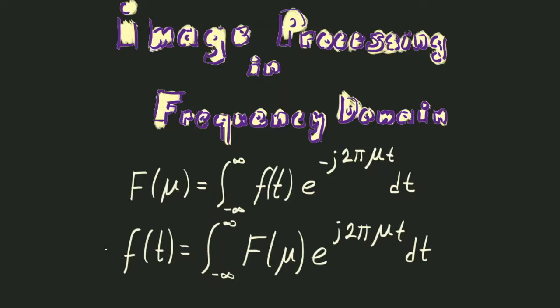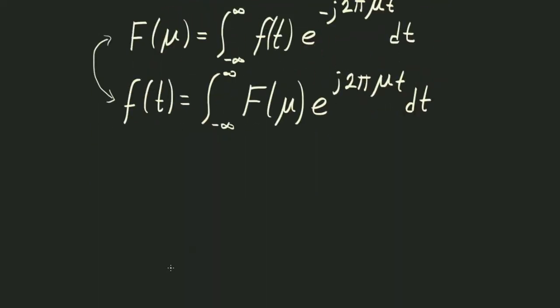Okay, so far we have learned how to transform a function into its Fourier domain and take it back from the Fourier domain to the time domain. Now I will show you some sample functions we frequently use in image processing. One of the most important ones is the box function.